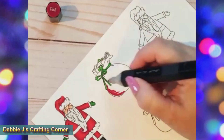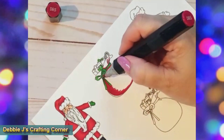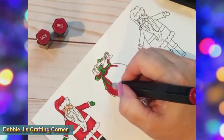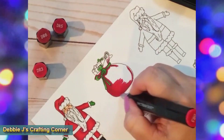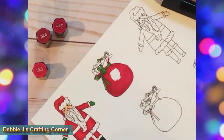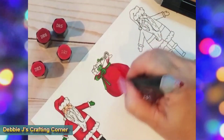For the sack, I started with DR5 in the areas that I felt would need the most shading. Then I went over those same areas with DR6 to make it darker. What's really funny is that I can never seem to get the blending done the same way each time — I've colored several of these bags and they are all different, even though I use the very same colors. I went on with DR3 as a lighter shade, and then DR1 for the lightest. Yes, I know — I need to practice more.